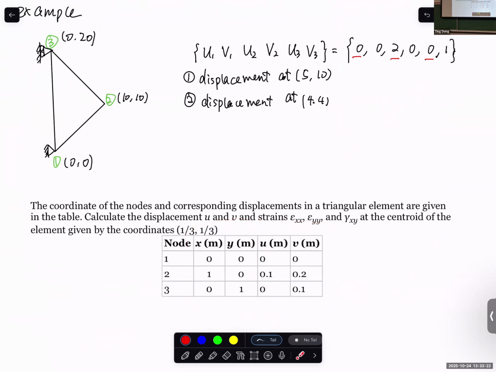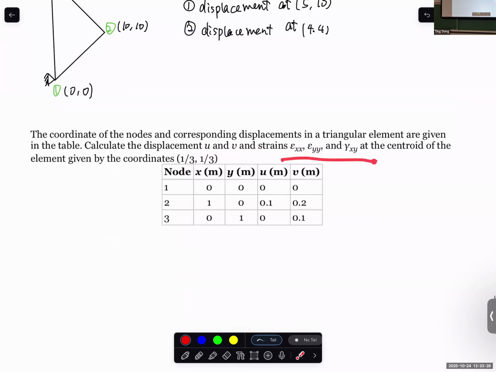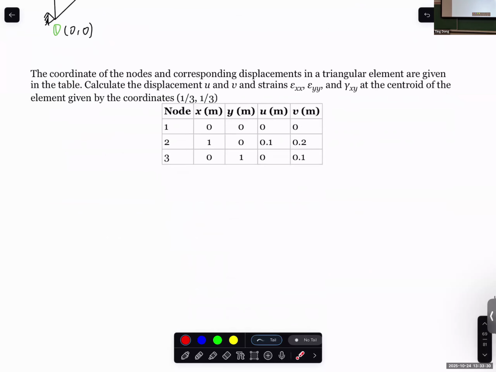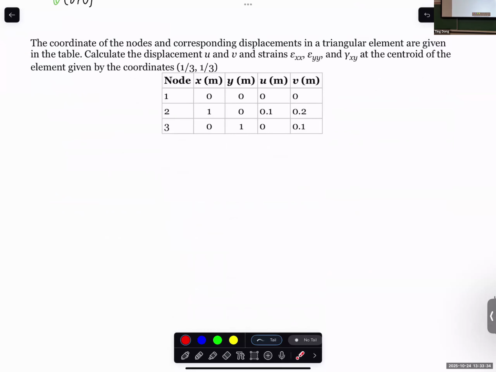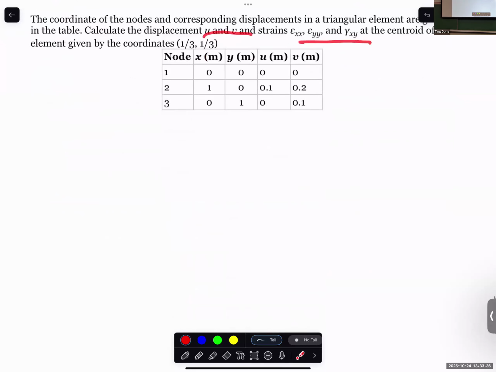So this one and this one, they are the same problem. I can change the coordinates in any way I want. I can change the displacement in any way. They're the same problem. And calculate strain components, and U and V. So one more step. It's not just the displacement, but also the strain components.